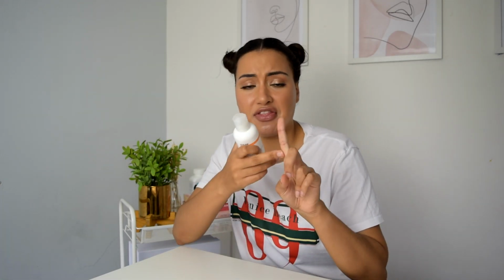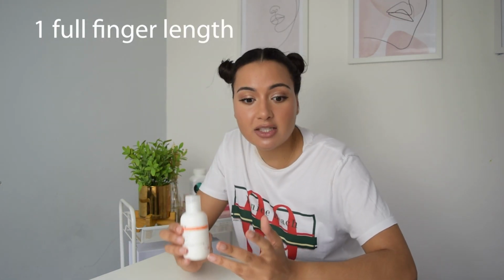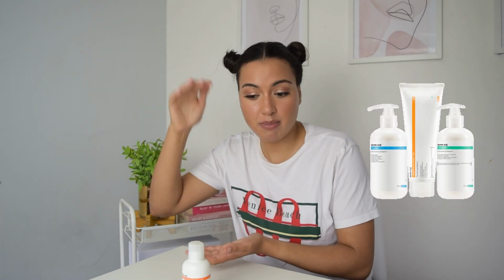With the regime, you need to be using up to a finger to 2 fingers' worth of this benzoyl peroxide. Let me quickly check what it is. But it's a lot of product. And that is why acne.org's products come in humongous bottles with, I believe, pumps to get that product out. This is the smallest version of the regime that I got on their website, and that's because I wanted to trial it out. I wanted to see if it's for me, how my skin reacts to it and what I think. So that's what this video is, of course.